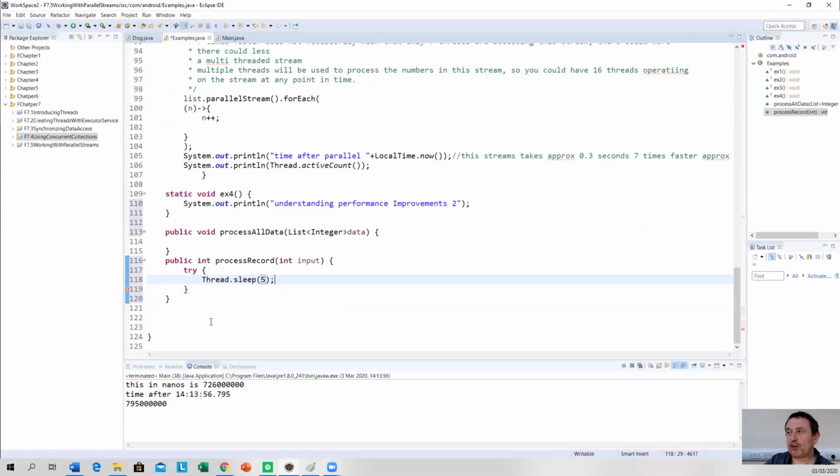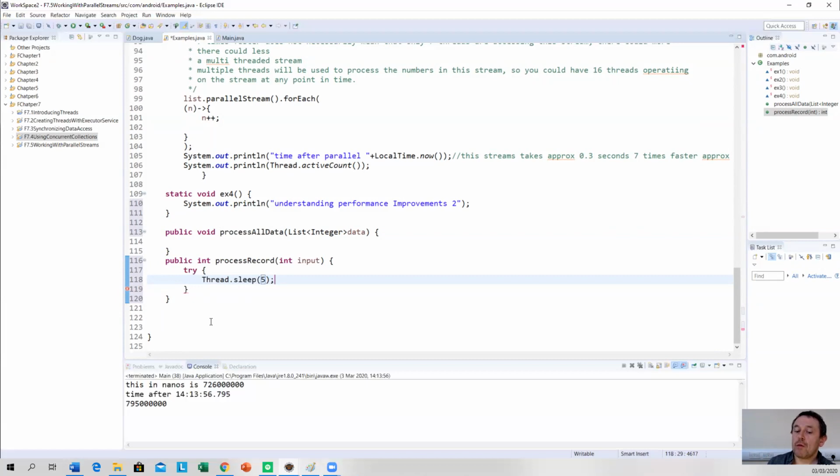With one thread, it goes to sleep for 5 milliseconds, then it starts up again and does its bit of processing, then it goes to sleep for another 5 milliseconds. Whereas with 16 threads, all 16 go to sleep at the same time, do their thing, then go on to the next 16 numbers and the next 16 numbers. So you should see the other version of this be approximately 16 times faster. Is everyone okay with that?